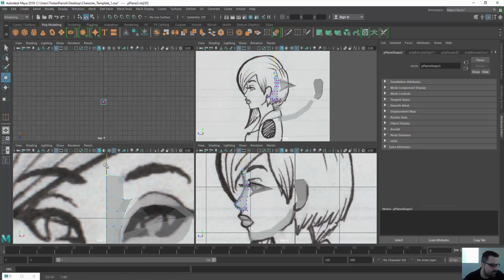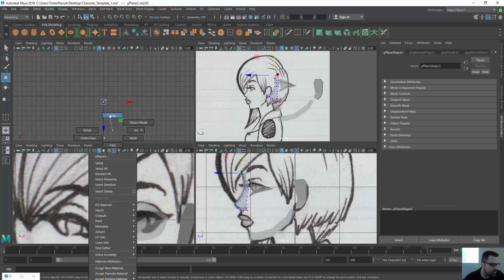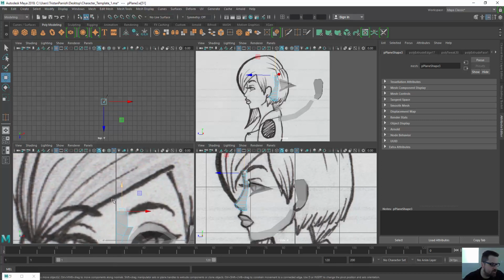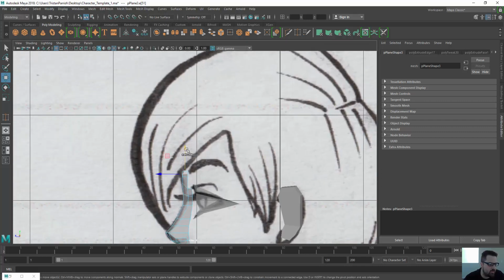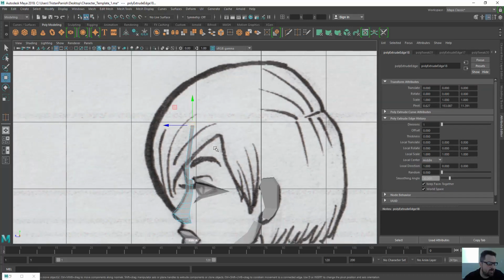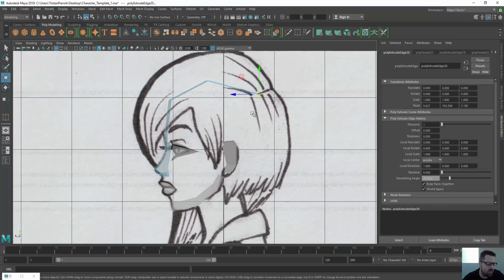I'm going to try to flatten these out a little bit, because I know I'm going to need to use a few more in the long run. So I'm going to select this edge, and basically I'm going to start extruding to roughly follow a general idea of what I think the shape of her head is, not including her hair.